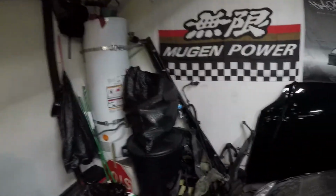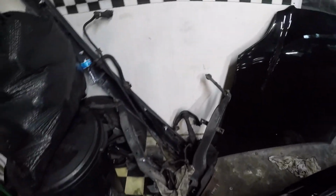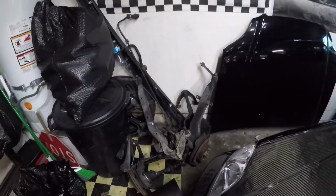But when I saw the price, I was like, nah, he's probably just selling maybe the brake calipers or something. So when I hit him up, I messaged him, and it turns out that it was his buddy's car that completely burned to the ground, and he was just parting it out. So I went over, and sure enough, it was the full EM1 brake conversion, front and rear spindles, everything.